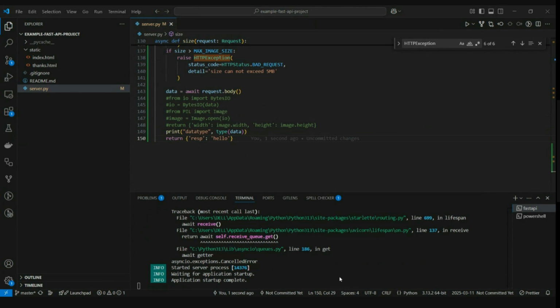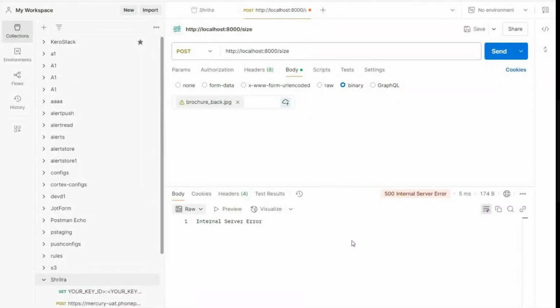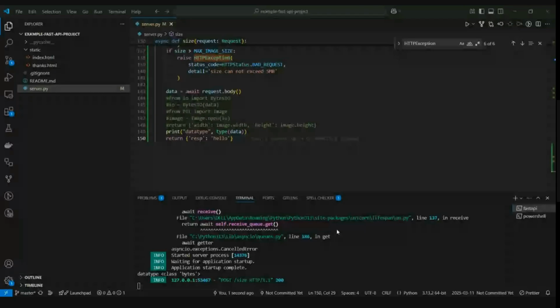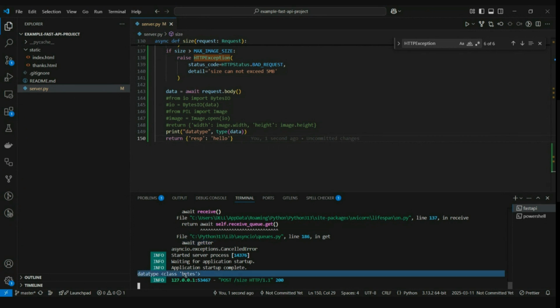Send the request one more time. Let's see the response, the type of the data. This is a bytes object.